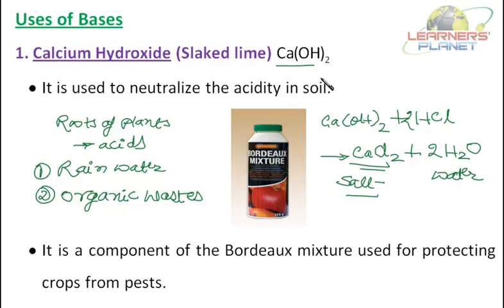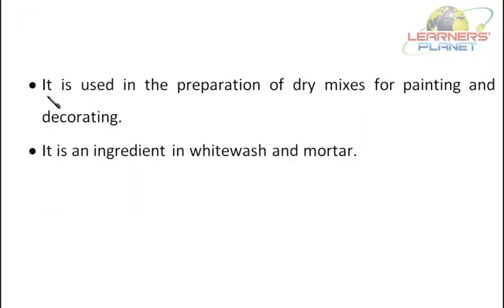Right? So this is one of the bases. It is used in the preparation of dry mixes for painting and decorating also. It is an ingredient in whitewash and mortar. So this is the use of what we were studying, calcium hydroxide. So this is the use of calcium hydroxide.